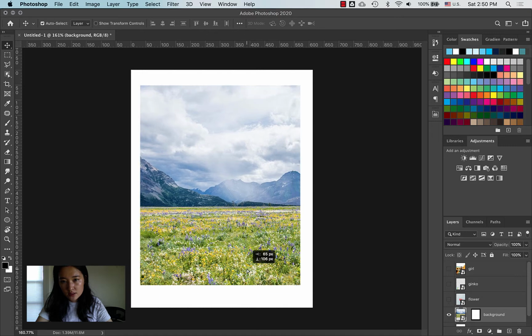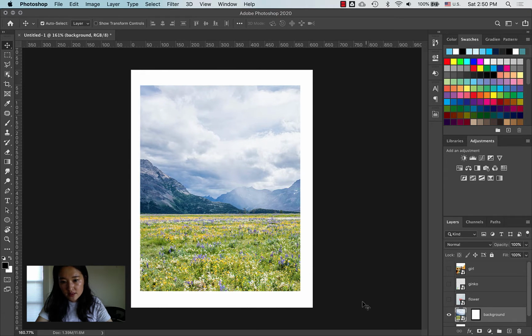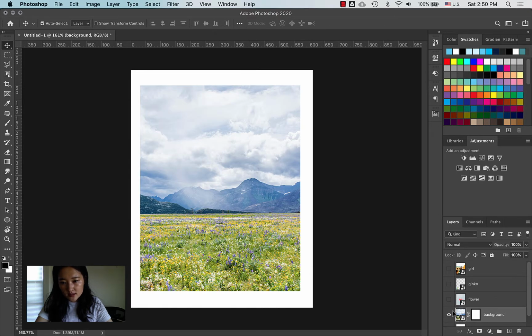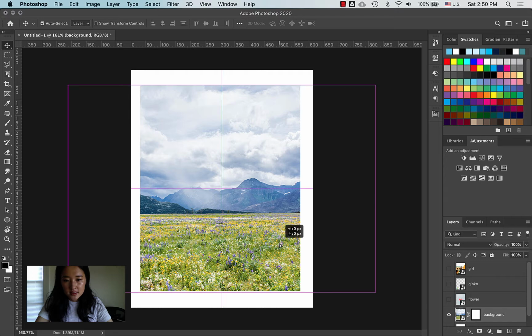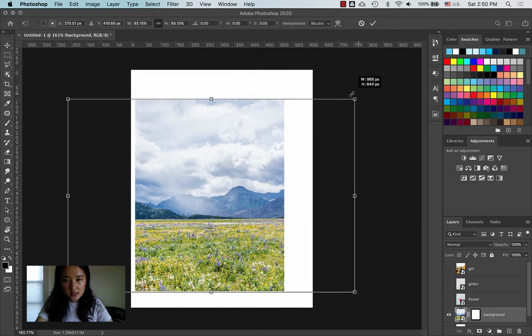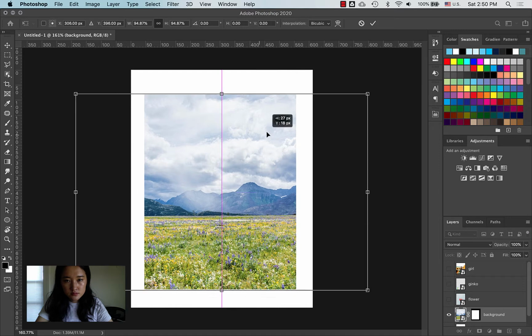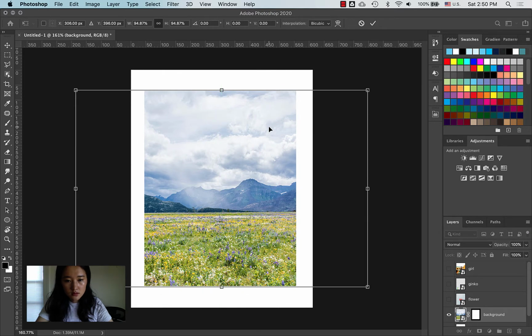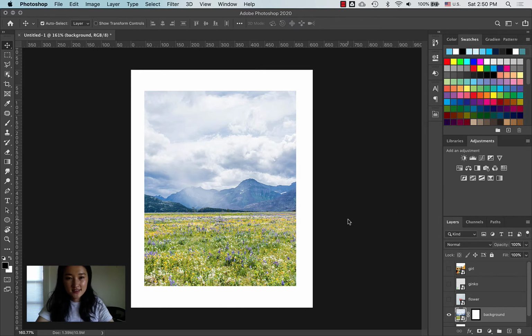Do you see how it's still in the frame? Which is very different from when it's linked. It moves together. So this is a useful tool to know. Right now it looks a little bit big, so I'm going to press Command T for the size and shrink it a little bit. There you go.